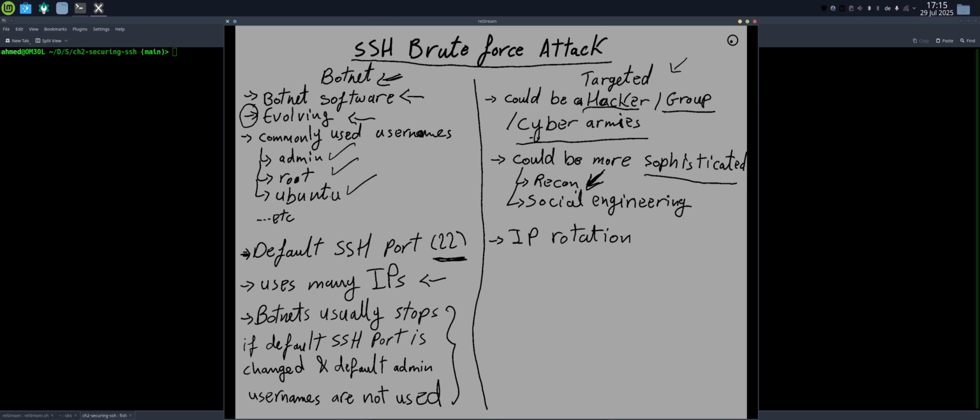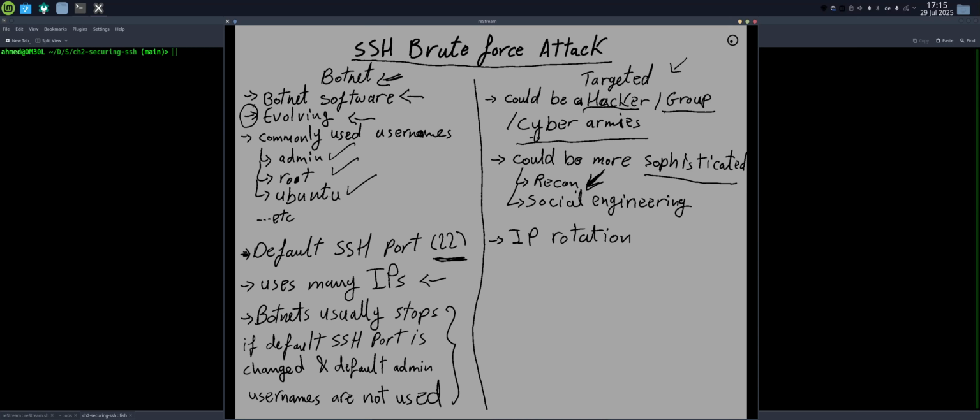So let's imagine we have a hacking group targeting your business, and you have a system admin who created a username with full administrative rights with the name, let's say, David.